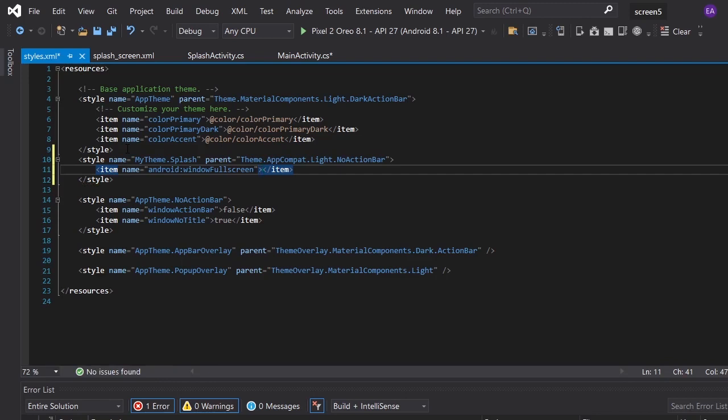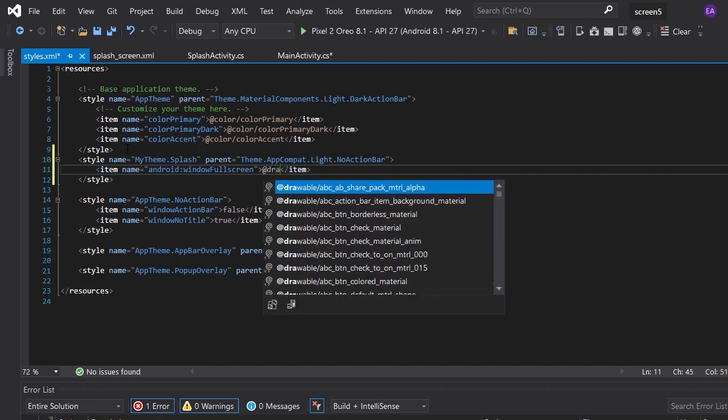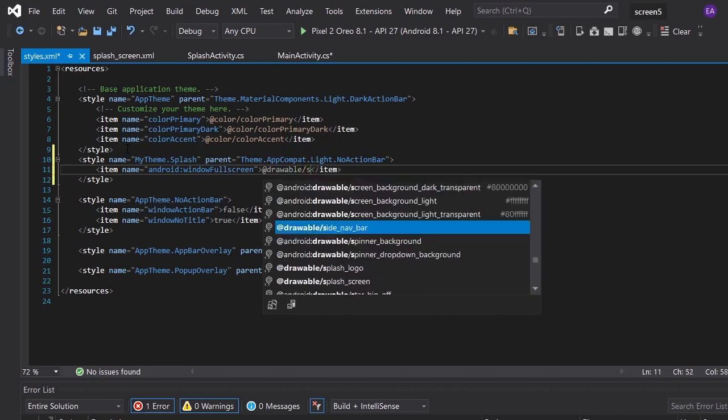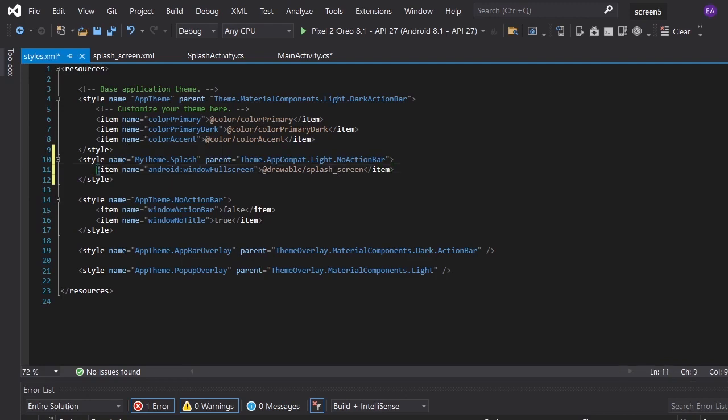Then we add the screen we want to use, which is basically going to be our drawable, our splash screen XML file. So drawable slash splash screen. Yeah. Now I'm going to copy this, so this will be a lot easier. So then paste this.